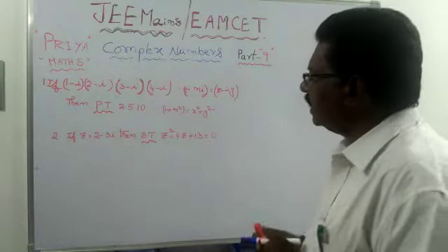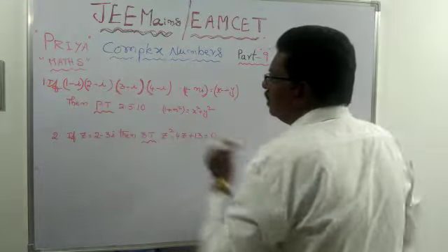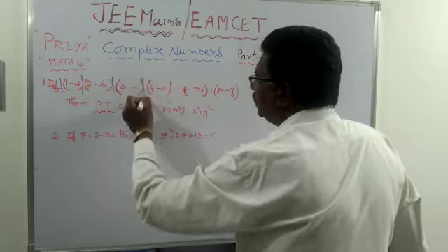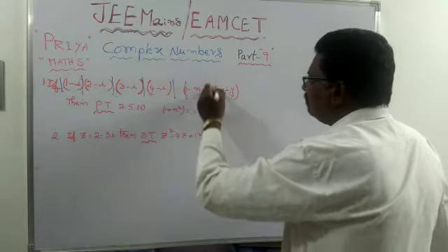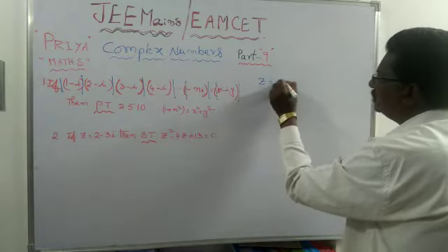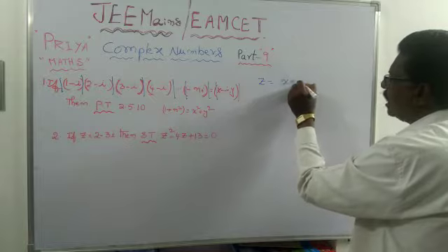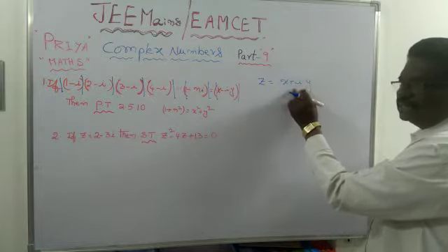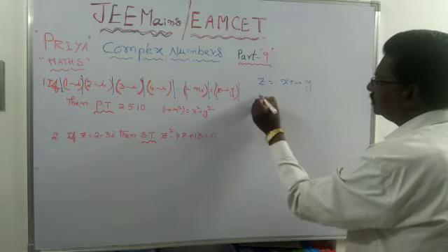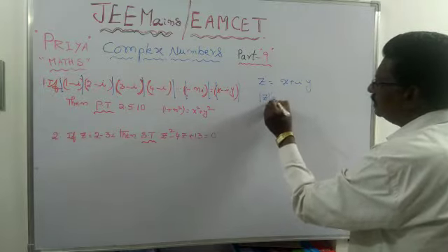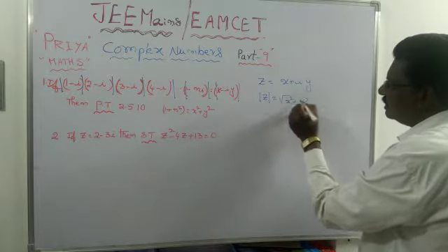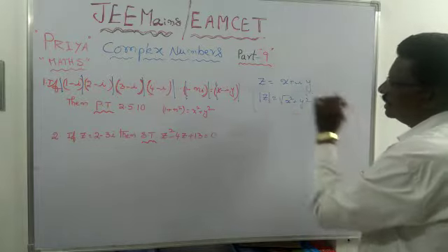So for the first one you have to take this one. Every value, you have to take the modulus of the given function on both sides. You know the formula z is equal to x plus iota y, where i means the imaginary number, and we pronounce it iota. So you know the mod z is equal to root over x square plus y square. This is the formula for the mod of z.